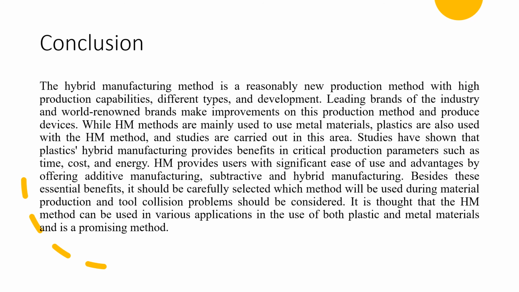Studies have shown that plastics hybrid manufacturing provides benefits in critical production parameters, such as time, cost, and energy. HM provides users with significant ease of use and advantages by offering additive, subtractive, and hybrid manufacturing. Besides these essential benefits, it should be carefully selected which method will be used during production, and tool collision problems should be considered. It is thought that the HM method can be used in various applications with both plastics and metal materials and is a promising method.